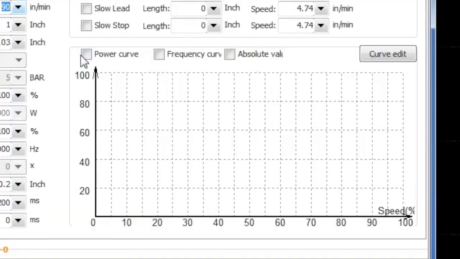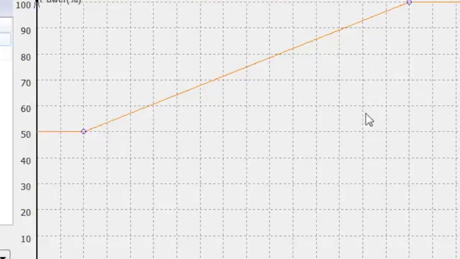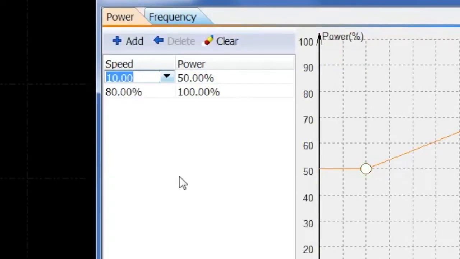And the other thing that you can do is turn on this dynamic power adjust. And we can edit this curve here with any number of things that we may want to change about it. And all this is really doing is saying that if the machine is slowing down for a corner, we're going to dynamically adjust the corner power down to a lower setting so that we keep it in line with what the cutting speed is. And the way you edit the curve is you just click on curve edit here, and you can make this whatever you want.